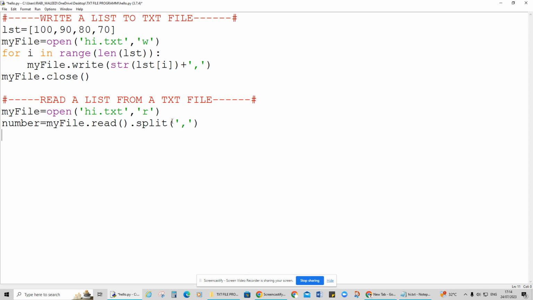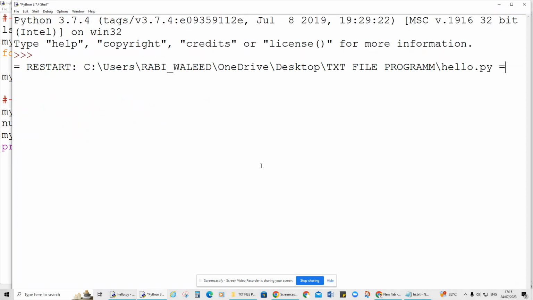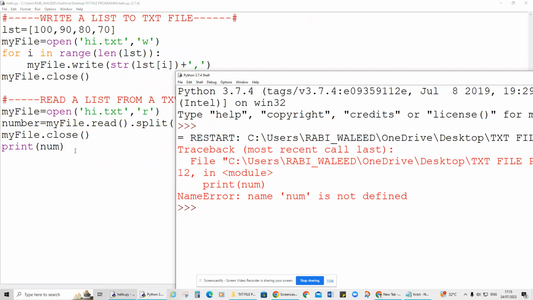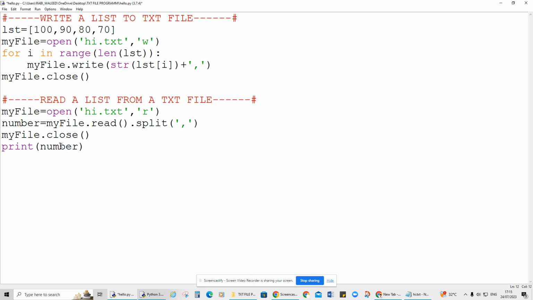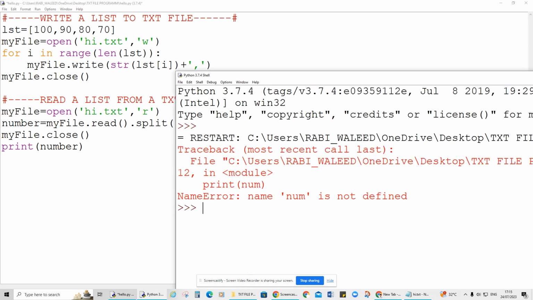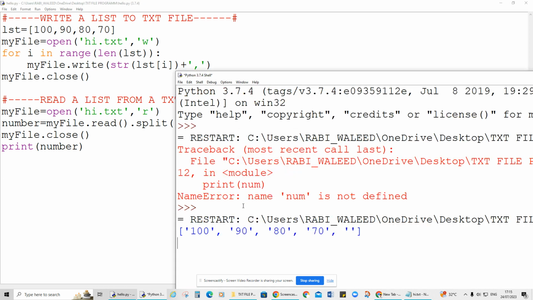Okay, then we're going to write here my file dot close. So then we're going to print those numbers out. Okay, now let's run the program. Num is not defined, sorry. Let's use num. So here we have to use meaningful variables instead of writing shortcuts. Okay, yeah, it has printed out all the numbers. It's reading from a text file.